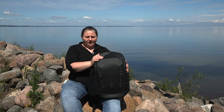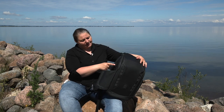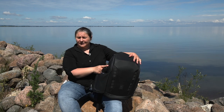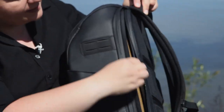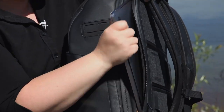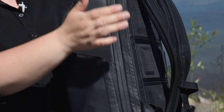I don't have a tripod in the other side because I didn't order the bag with the straps. There's a lot of extra to get that, but you need that. These are too flimsy to stick a tripod in without having the side straps on them. What I have in the laptop compartment today is my MacBook 16-inch. It's an i9, not the M1 version. But there's plenty of room in there. You could get an extra book or something in there. I've had some manuals for cameras and stuff in there.